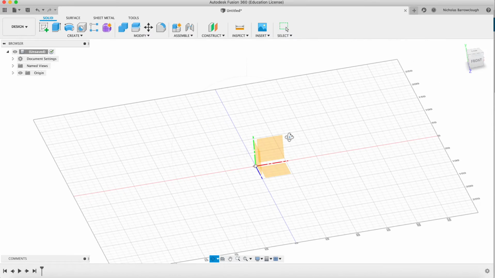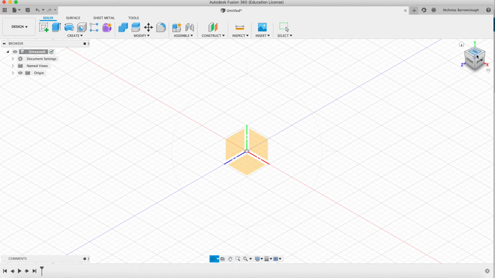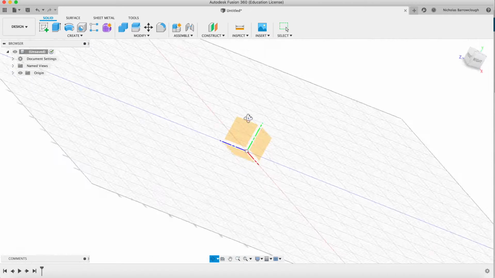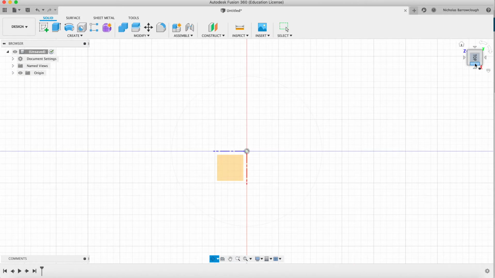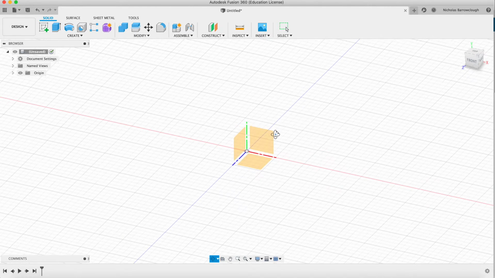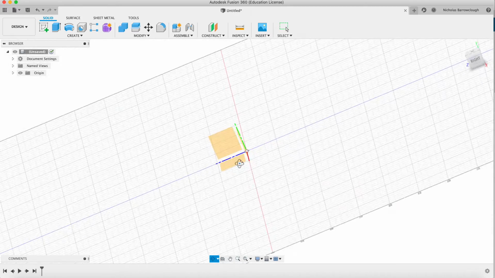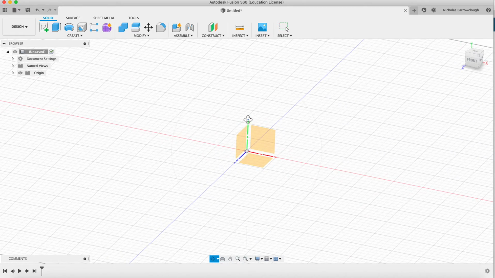which basically means I can rotate around in any direction I want. Now, as a reference to help you navigate, we have this. Our home view will be here, and from there, we can go to a top view. We can then rotate around these views to different sides or different faces, and we can rotate them also in other directions. As well as being able to rotate them around manually, you can also skip to specific views like so. And you can also see there, we have our X, Y, and Z axis. The Y axis going up, and the X and the Z axis going in these two other directions. So red is X, blue is Z, and green is our Y.